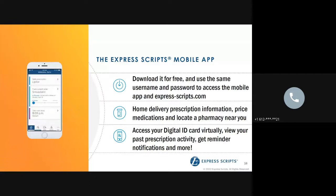The other thing I'd like to say about the mobile app, which is really nice, is having it with you when you're there with your doctor having that conversation about a new therapy prescribed to you. You can right away type in that new drug you're going to be taking into this app, and know right away: is there a cheaper option? Am I getting the generic? Is a prior authorization required for this? So you can get those things up front before you visit the pharmacy, which is a really good thing to know.